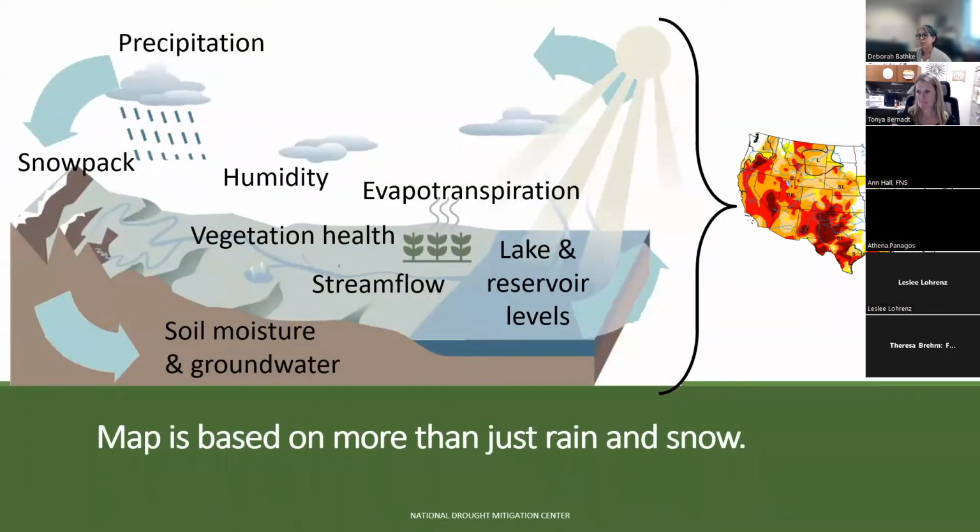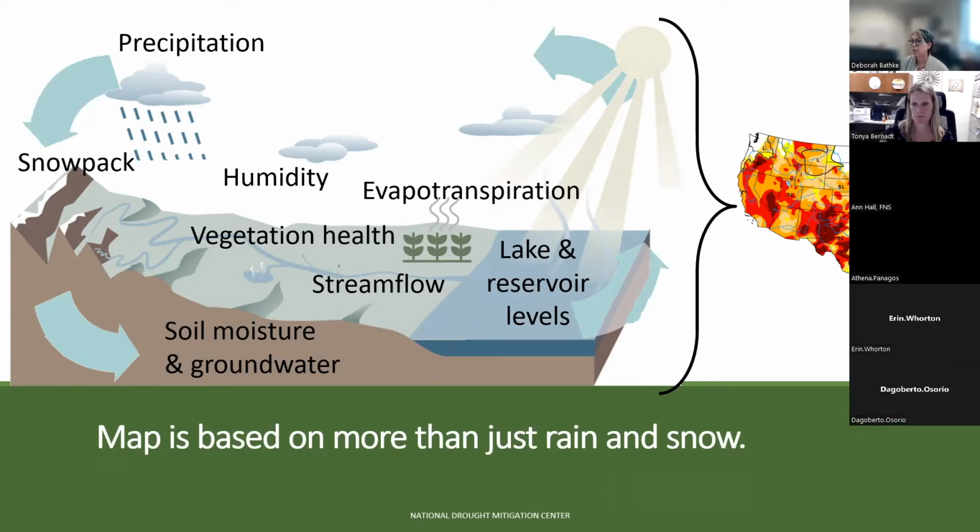So to capture these different perspectives of drought, we look at water availability at different points in the water cycle to try and capture as comprehensive a picture of drought as we can. Basically, how is drought affecting the system as a whole? So precipitation, or rain and snow, are only one part of the map. We take into account the effect that the lack of precipitation is having on soil, on surface and groundwater, and plants. We also look at the demand from the atmosphere through evaporation and evapotranspiration.